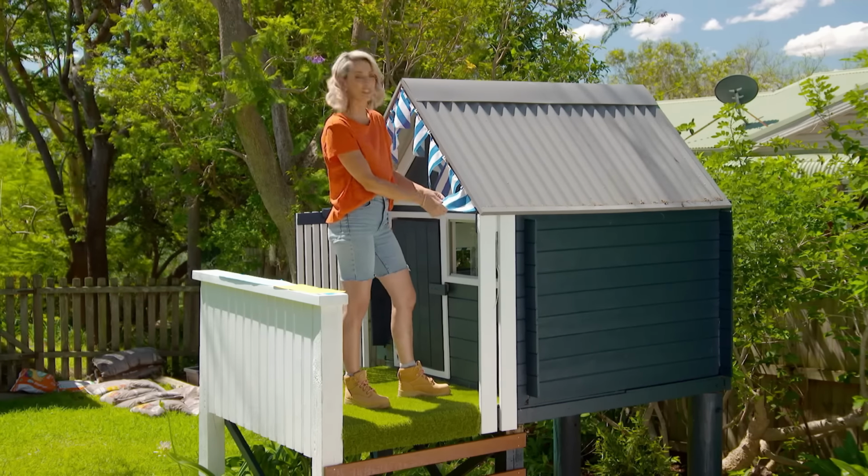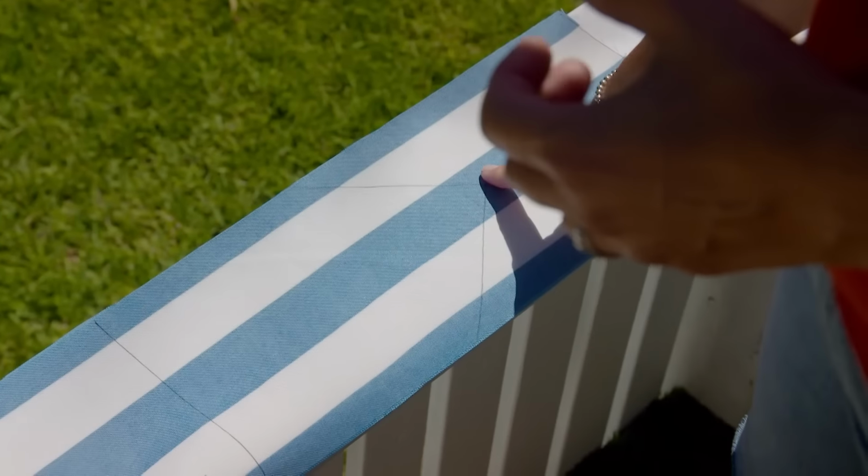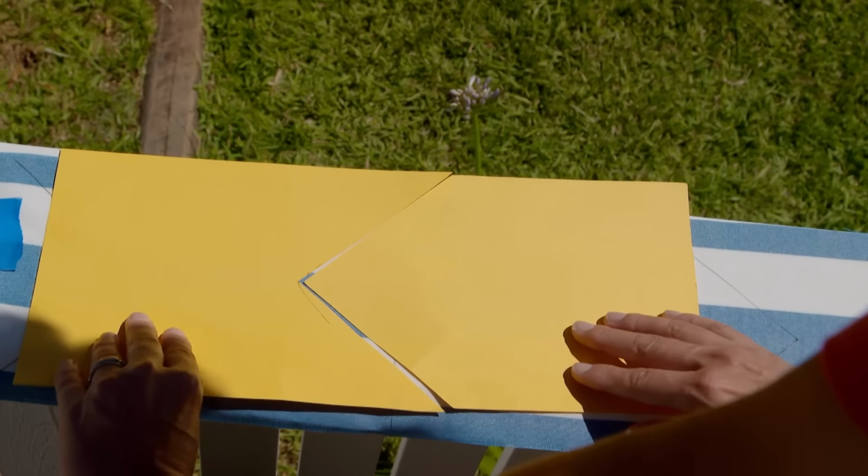Now, I added some fun to my cubby house and I made a bunting. What I did was I had leftover material from my awning. I've got a pattern here with 2 points, really easy to cut out.